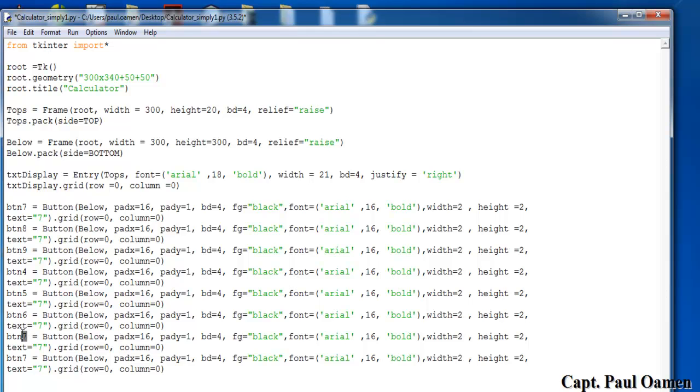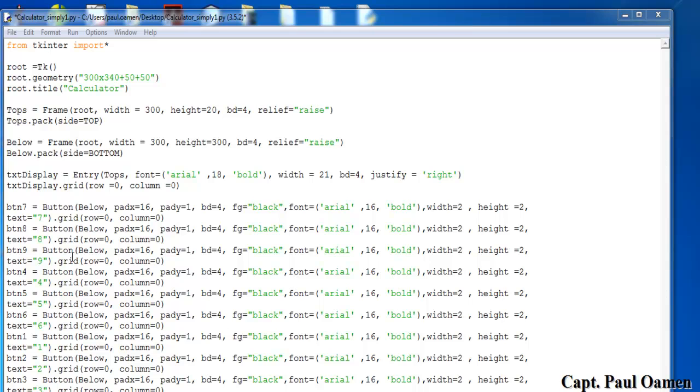Then we have 1, 2, and 3. Okay, so this is 8, then this will be 8, 9. So let's speed that up. Okay, all the numbers are in place.